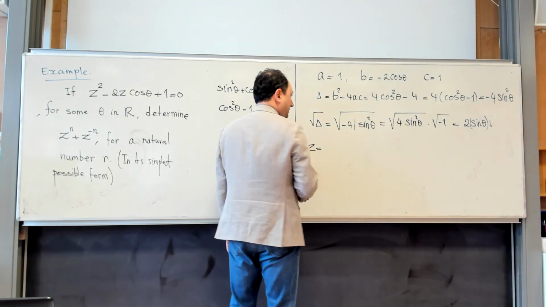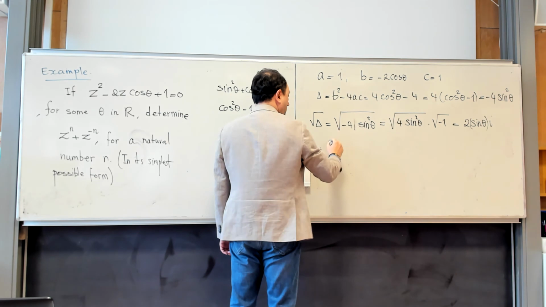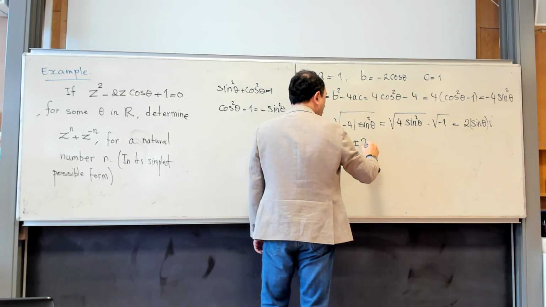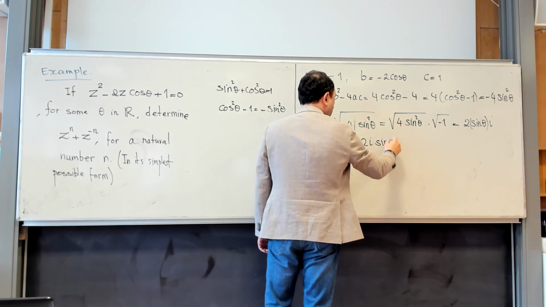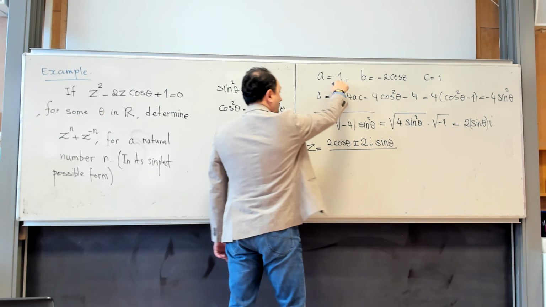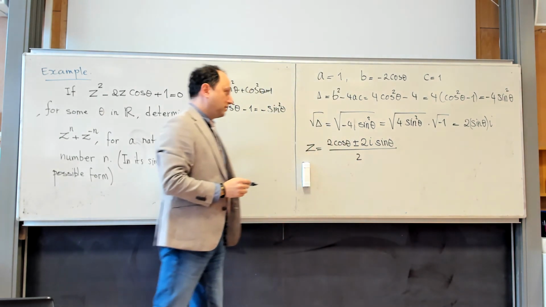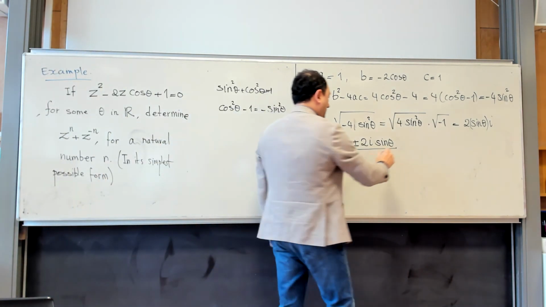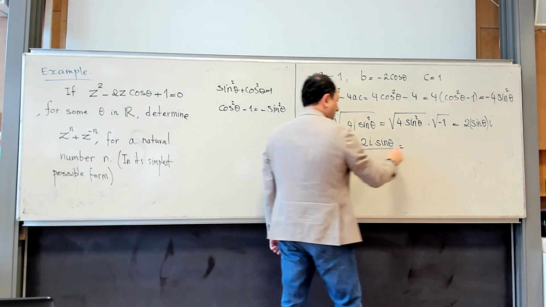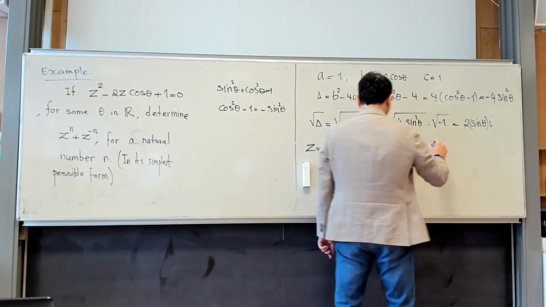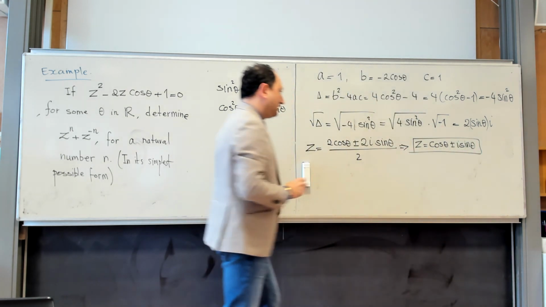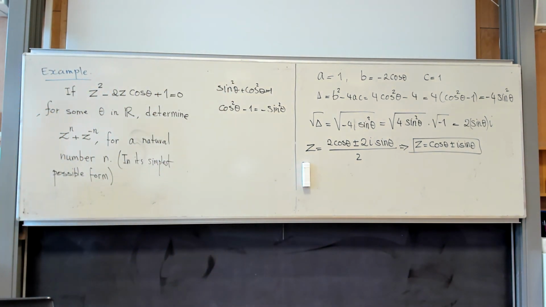So what is z then? Z is minus b. Now I am safe, I can put plus and minus 2i sine theta, and then divided by 2 times a, which is 2, and that's a famous combination now. I factor a 2 out, and then I cancel that 2 that is coming out with this 2, so I get the answer. Z is equal to cosine theta plus or minus i sine theta. As simple as that. So these Indians are actually very good in designing questions. They are nice at the end.